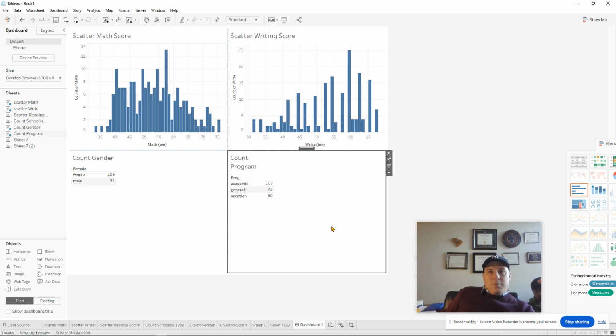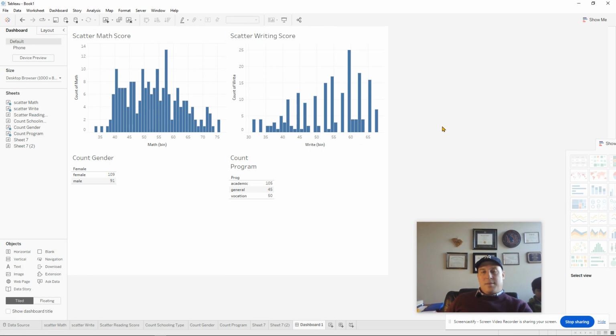So now I've got one sheet that has all of my information that I want to show, that shows data adequacy. And this can be exported as a PDF file, or you export the whole thing as a PDF file, or as an image file, and then insert it into a Word document and save that as a PDF. There's a lot of ways to go about this. But I've got one of my main dashboards here already.